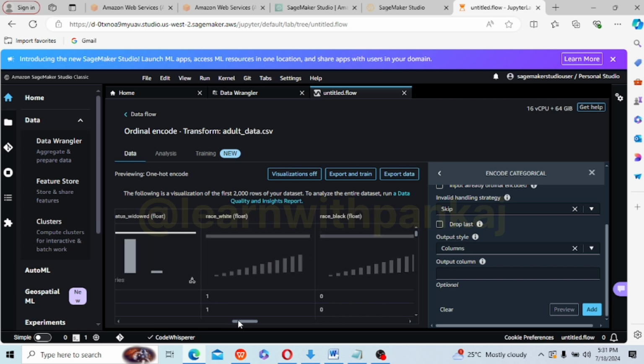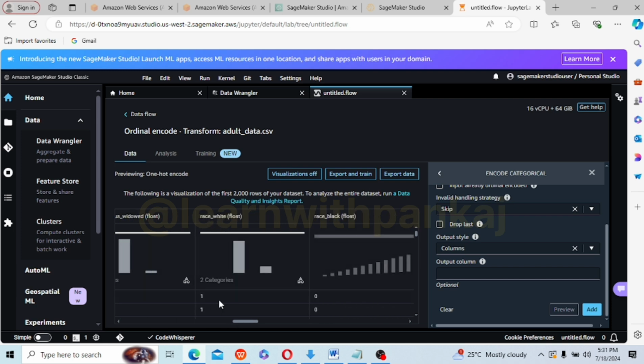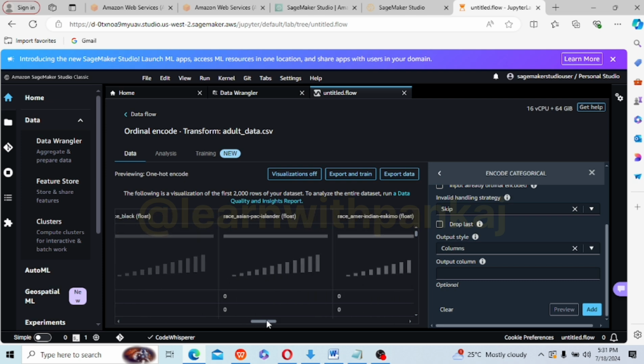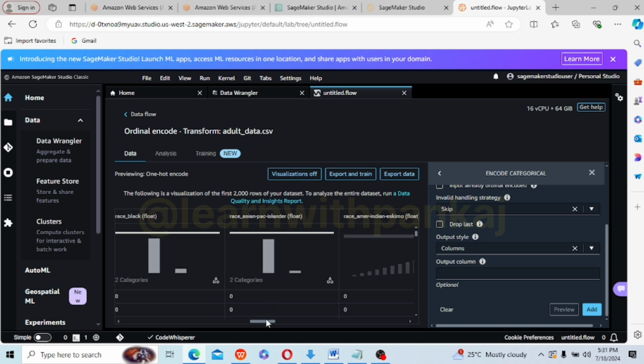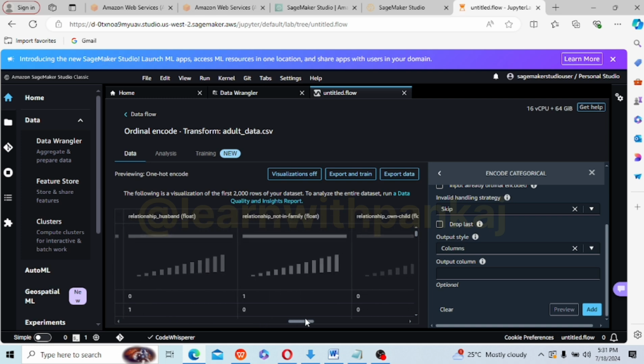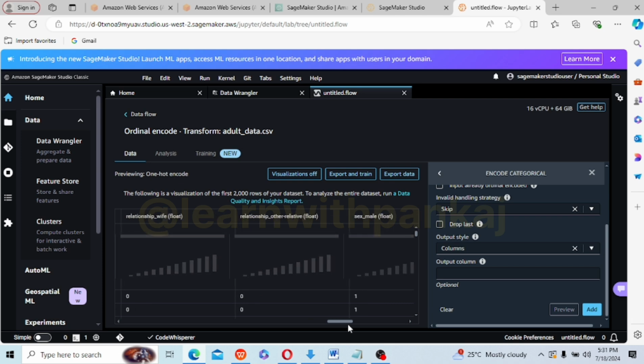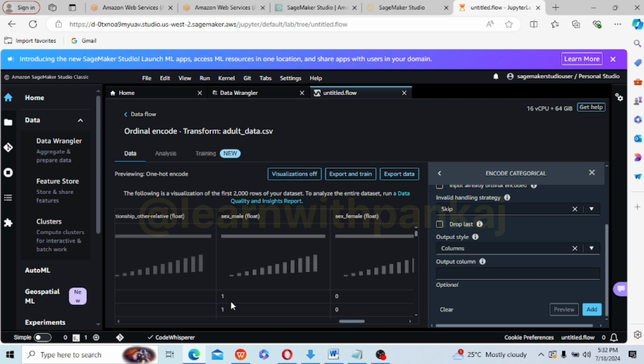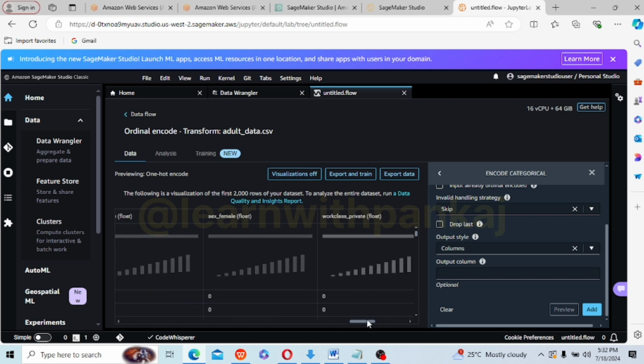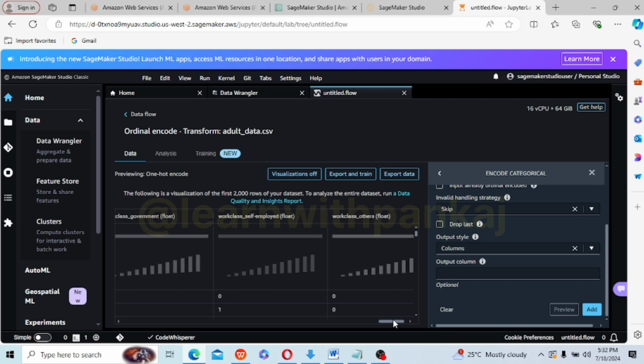Same thing for the race. So if the race is white, there is only 0 or 1. Race black, 0 or 1. Same thing for different entries. Race Asian Pac Islander, 0 or 1. Okay, so this is how we have converted each and every column into zeros and 1, right, depending upon the category. So we have created different columns altogether. Same for the sex, male or female. If it's a male, 1. If it's a female, 0, right? So this is how we have converted each and every categorical data into zeros and 1s.